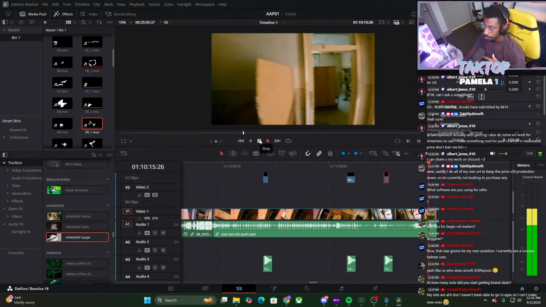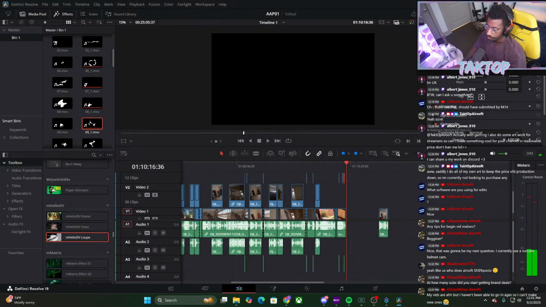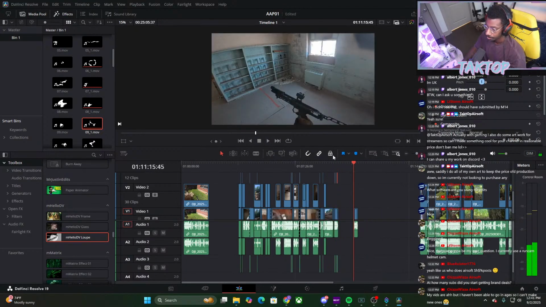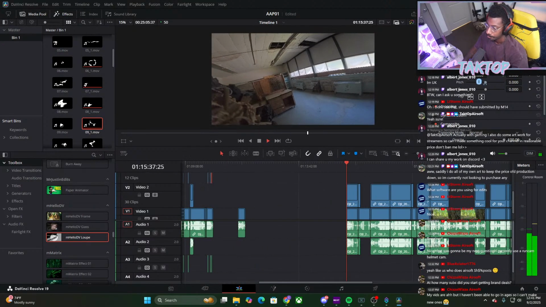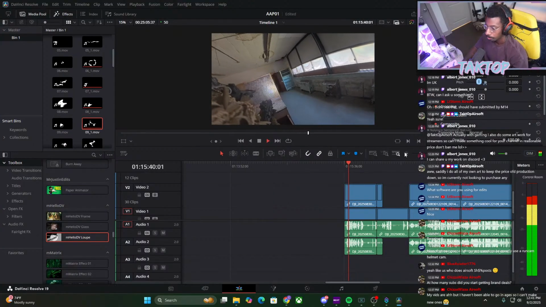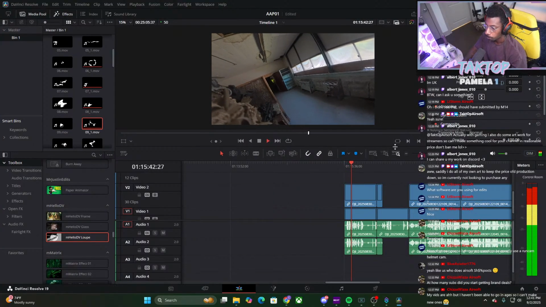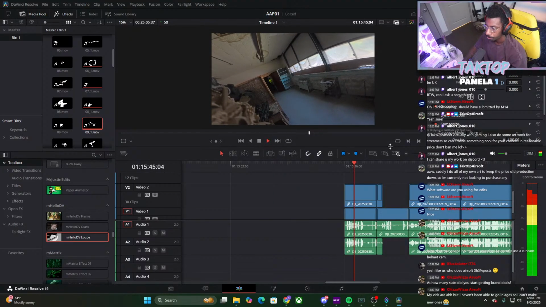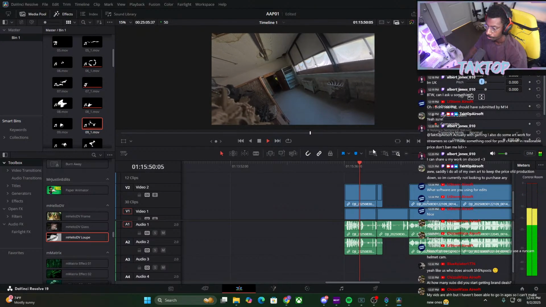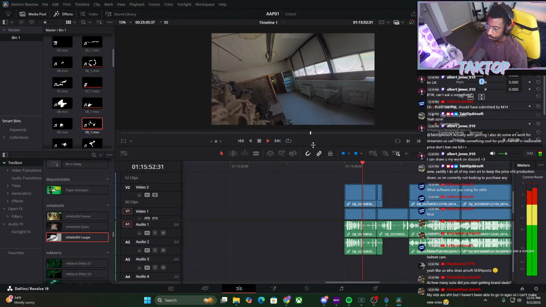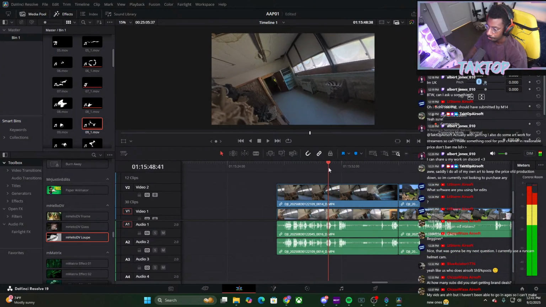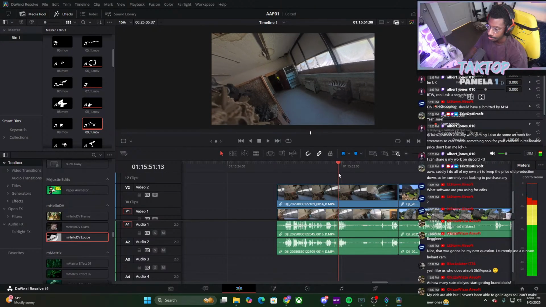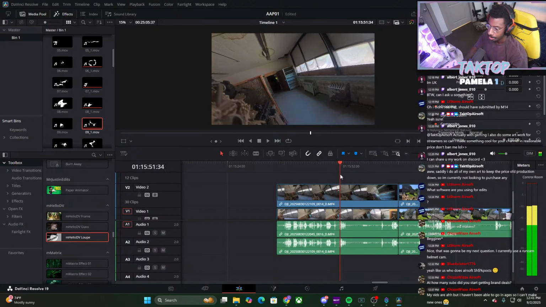I got a ball. Hit. Next clip. Also, the reason why I like the over the shoulder head cam is because he can get some stuff you won't see while peeking.